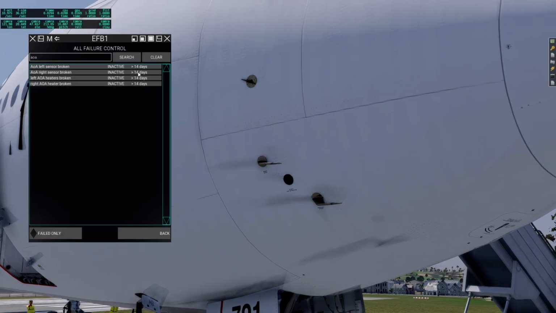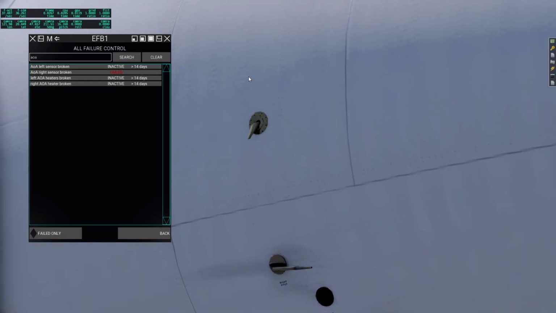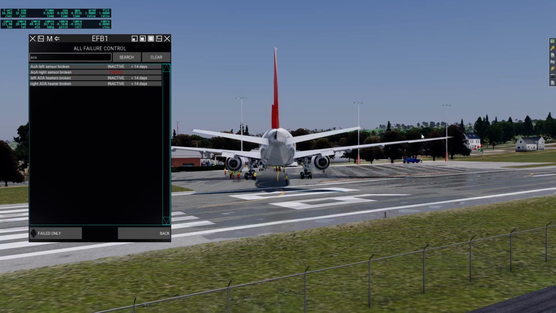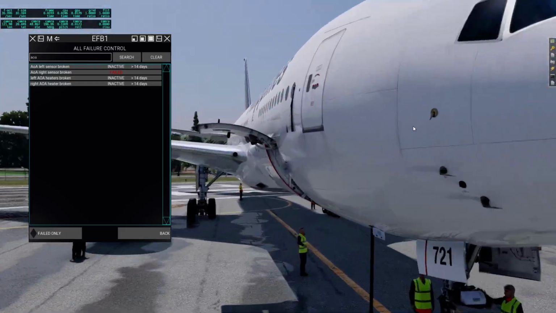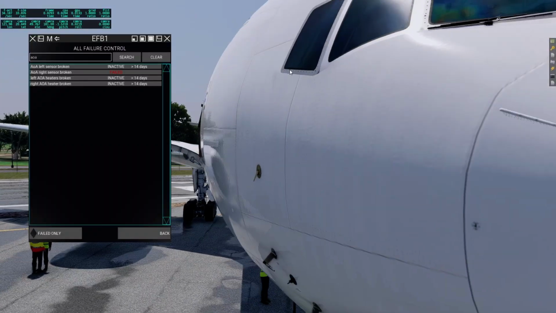If I fail this right one, you'll see that the right angle of attack vane is now bent. It doesn't matter which camera I use. I don't have to use the walk around camera because it's going to show up regardless.